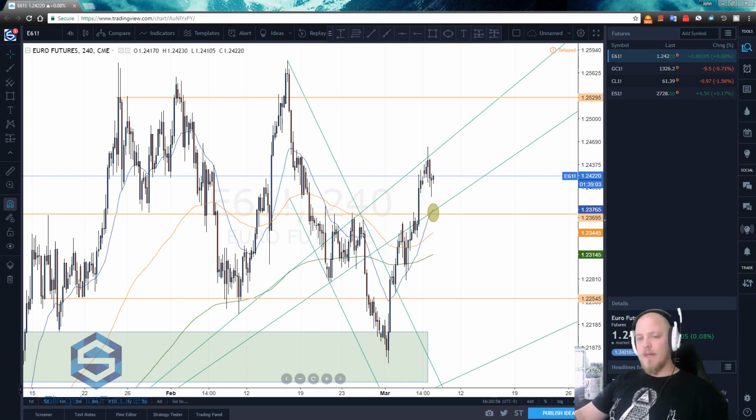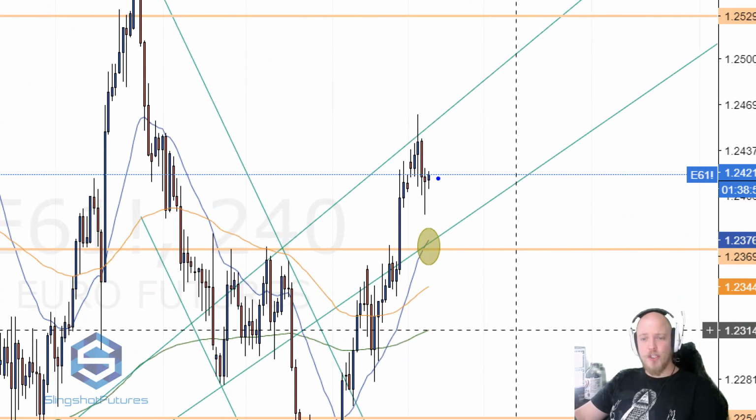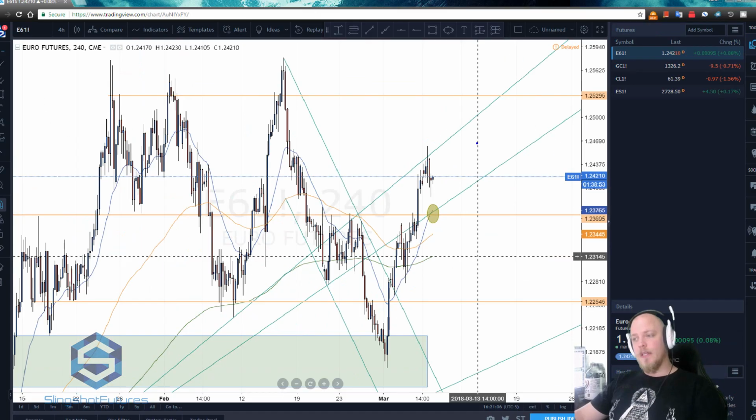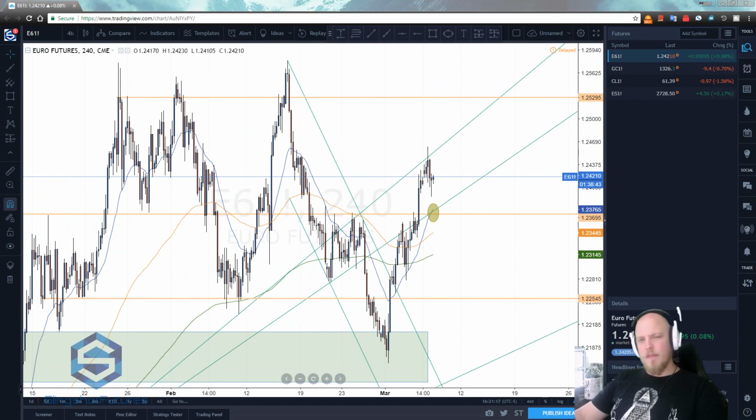And generally, what that means is we're probably due for a pullback. Now, a pullback could come in a lot of different forms. It could be looking for a pullback down into that major support area we were just marking up, or it could just simply be this little pullback that we're seeing right here, making a couple new candle lows, and that's about it before it goes flying back up again. Those are things that we do need to be a little bit, not necessarily concerned about, but at least understand that that might be all the pullback that this market has.